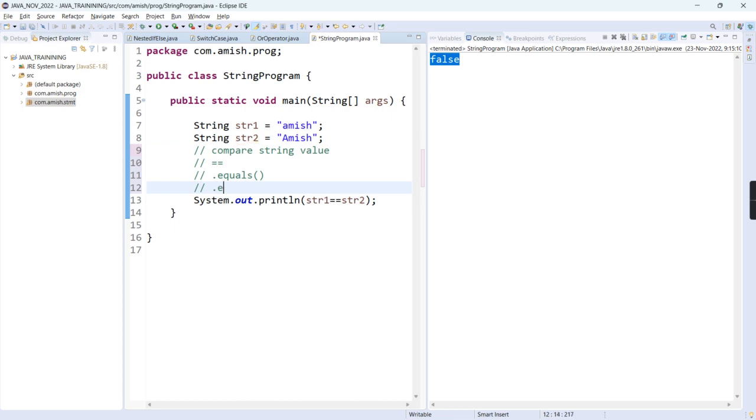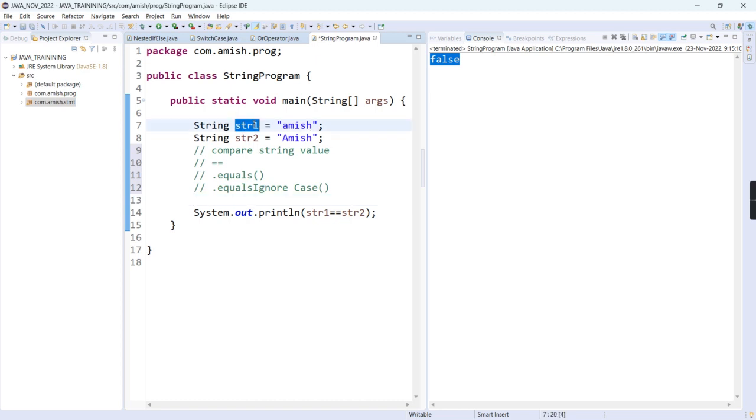We also have equalsIgnoreCase. So we have one method in String that is equalsIgnoreCase. It will ignore the case.